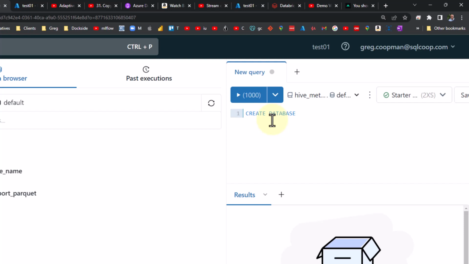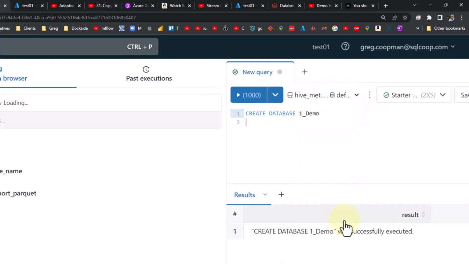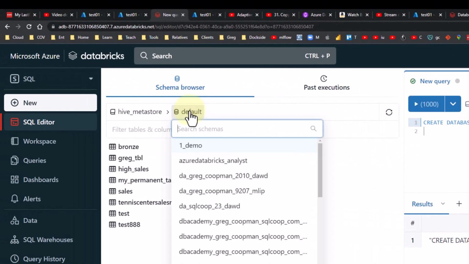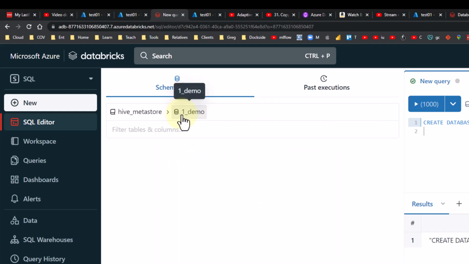So my database name is going to be demo. I'm going to call it one demo. Oh, it's going to take a numeric at the beginning, but let's see. We'll find out soon enough. I want it to show up at the very top, that's all. All right, it's successful. So let's go over here, and there it is, one demo. So when we go to one demo, we see there's no tables in there, right? And that's the whole point of this video, we're going to bring the tables into one demo.